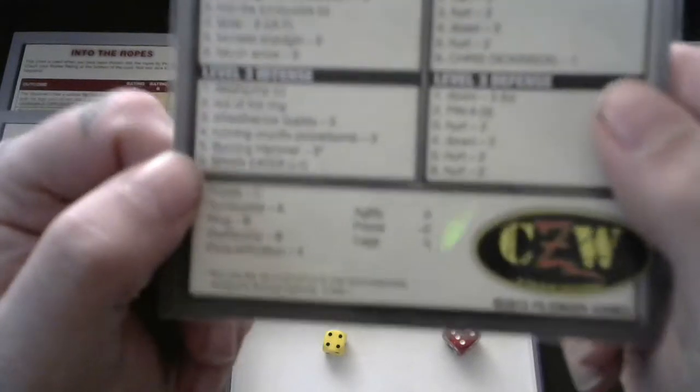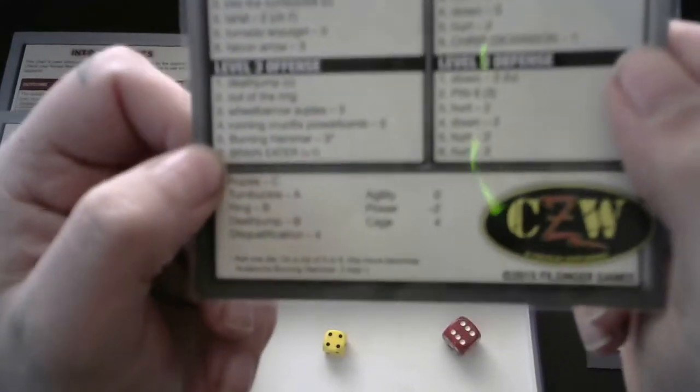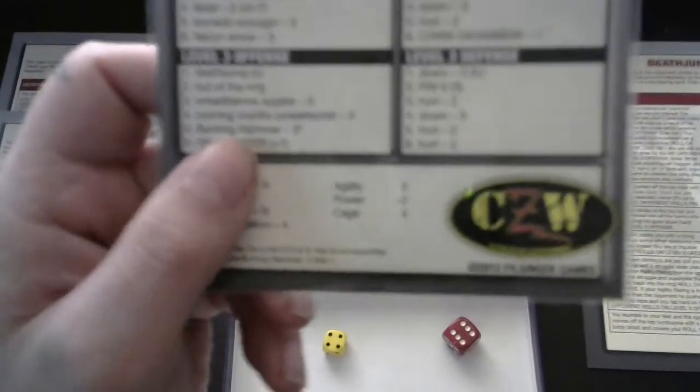Also, you will see this number 6 down here on level 3 offense, how it's all in capital letters. I'm going to try to get that to show up as best I can. But anyway, moves that are level 3 that are all capitals are also their finisher, and they will immediately prompt a pin roll from the defending player.